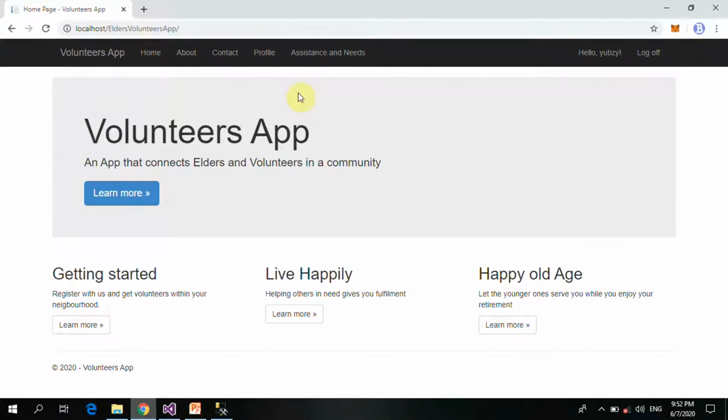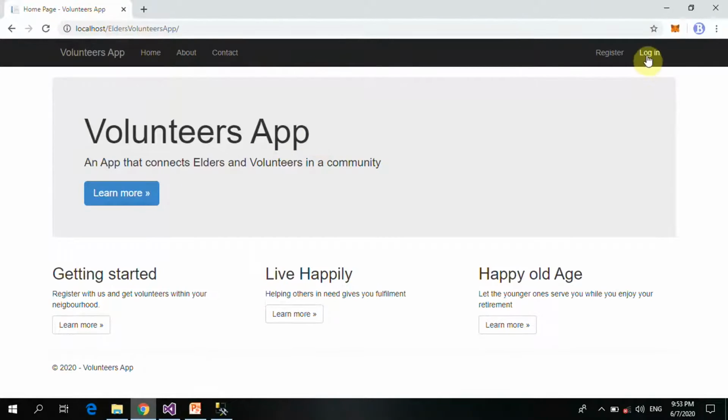since we are logged in as an elder, once we click here, you can see it's going to take us to our elder profile page. And once we click here, we're going to see assistance needs. So the same thing for the volunteer. If we're logged in using the volunteer's account, which of course what I did was Steve, right?